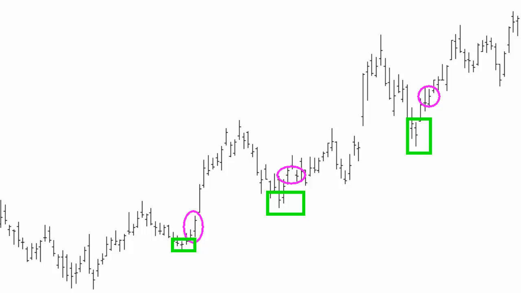The reason why is this, because as we're trading the markets, right? Let me see if I can get a bit of black here. As we trade the markets, we want to see the market come down. We want to see the market bounce, and then we want to get in. We want to see the market come down, then we see the market bounce, and then we want to get in. We want to get in after the bounce. We don't want to get in as the market runs up to here, and then someone's like, oh, well, the market's been going up for a while. Maybe I should get in here now. And that's the wrong thing to do.